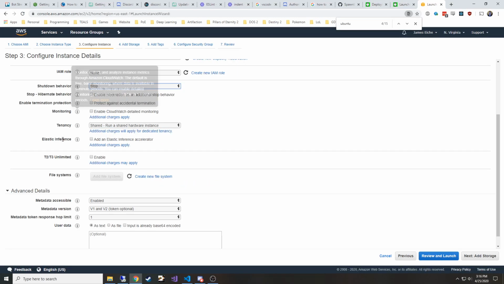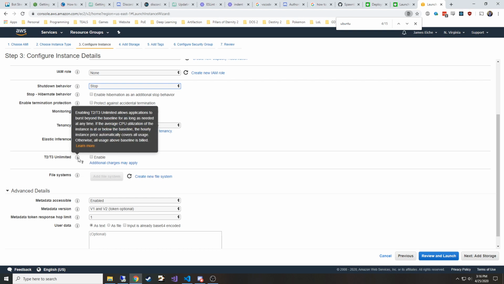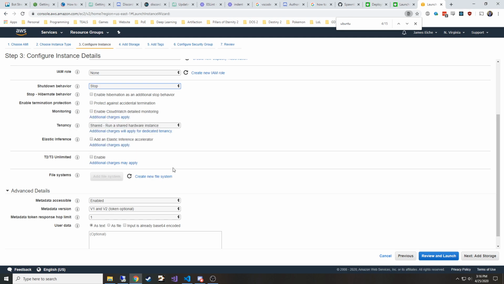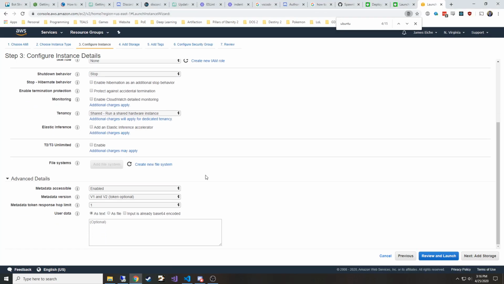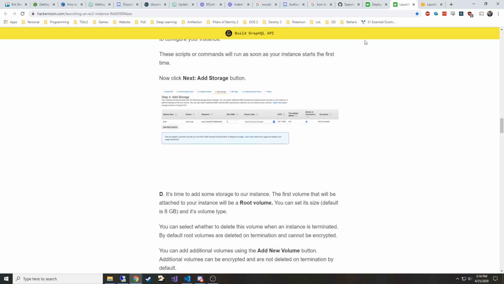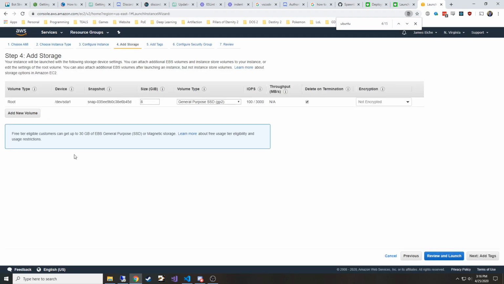I don't want to check this unlimited box because it's going to add additional CPU utilization, and if tons of people start spamming the bot, then I'm going to get charged a lot of money. This is a deep topic, but we really just want to go pretty basic here. Add storage. 8 gigs is fine.